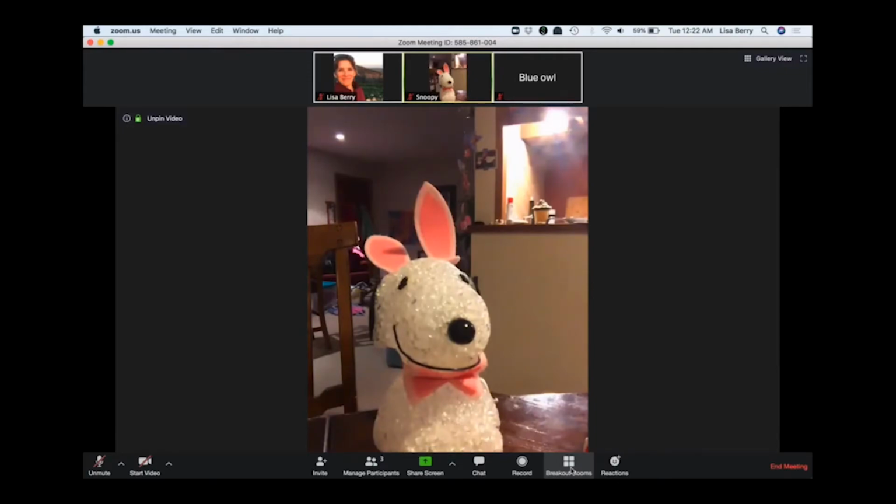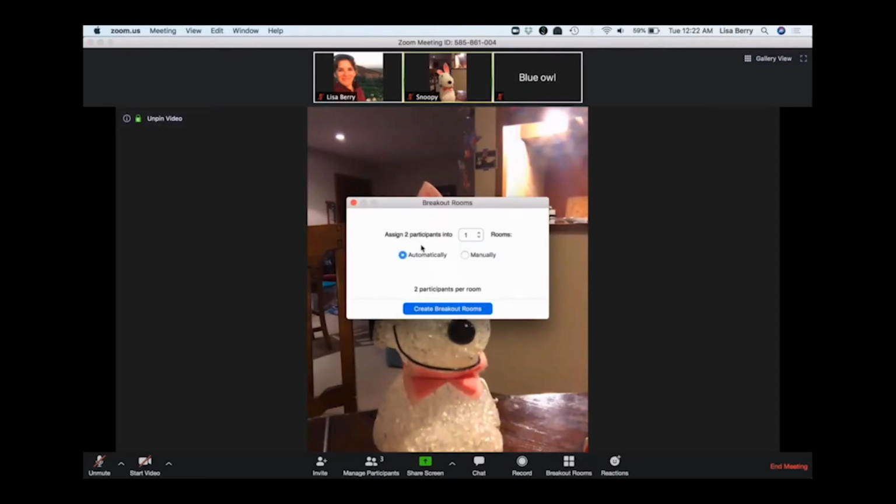Finally, there are breakout rooms. Breakout rooms give you the ability to break your larger meeting into smaller groups. So if you have a group of 20 students and you want them to get into pairs, you can use breakout rooms to have it automatically assign participants into rooms.